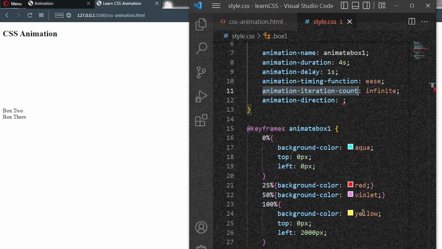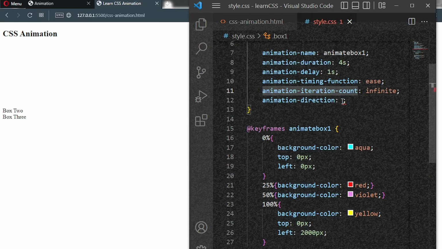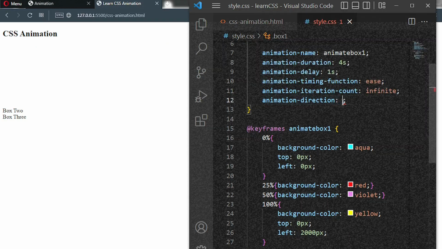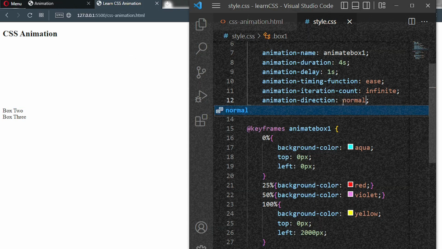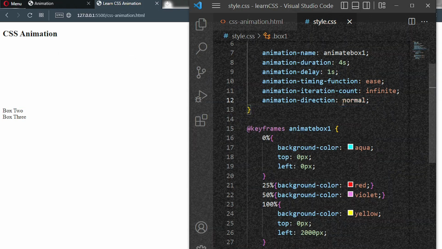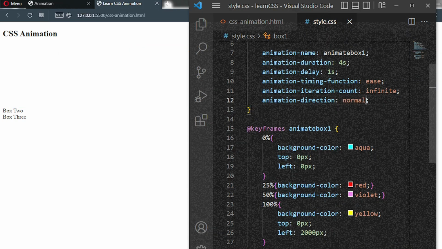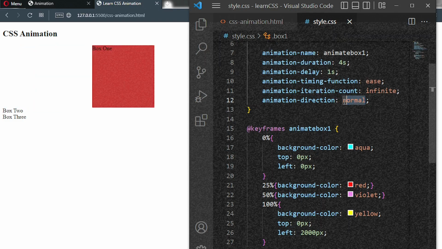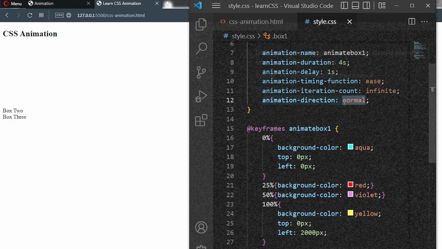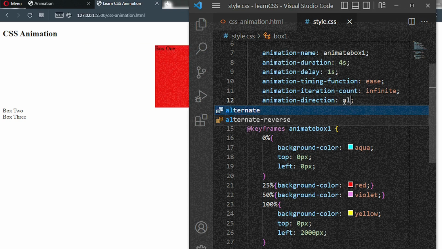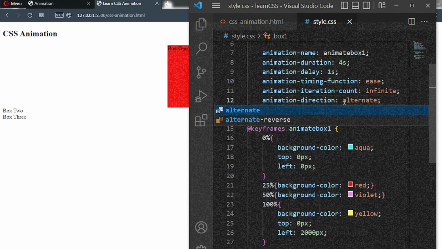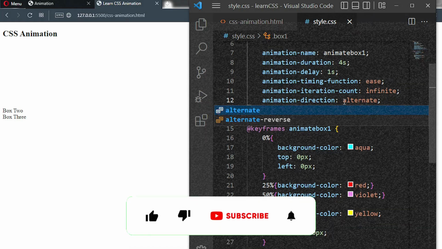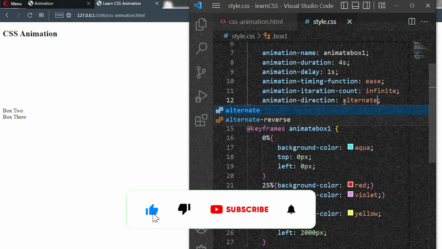Now let's talk about animation direction, and this specifies the direction of your animation. You can have normal, and you can also have alternate. That means your animation is going to run forward, move backwards, and run forward again.